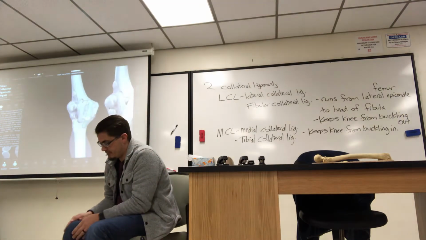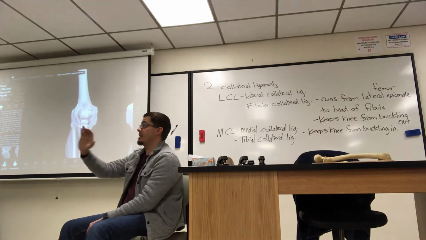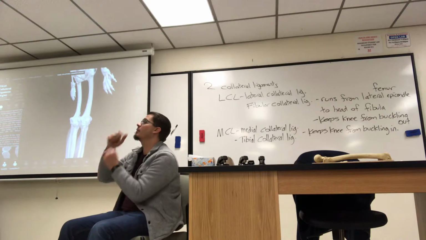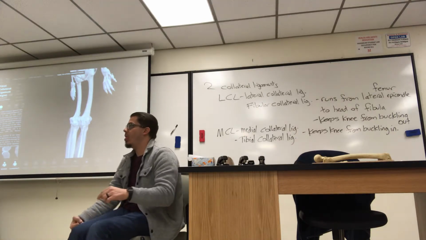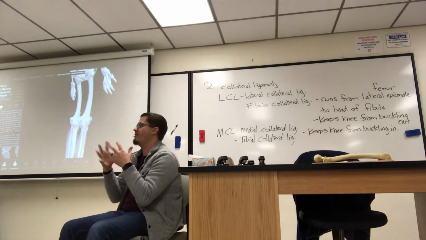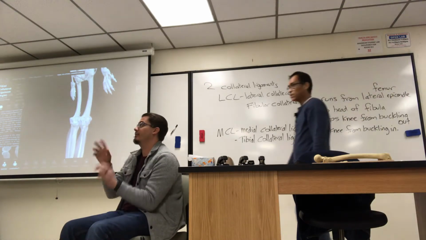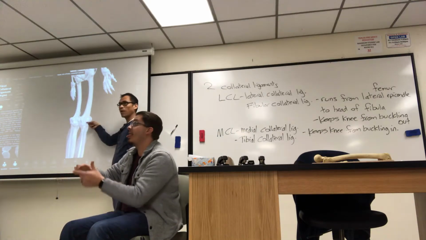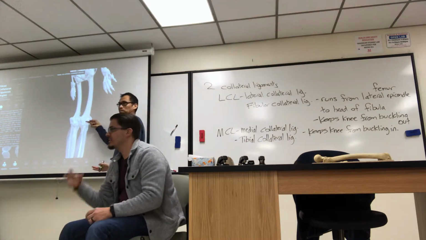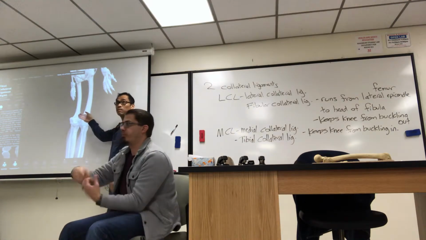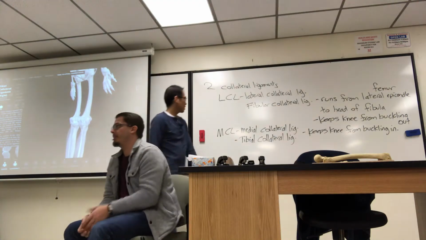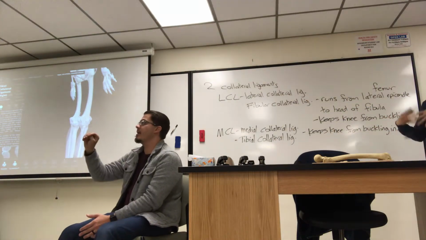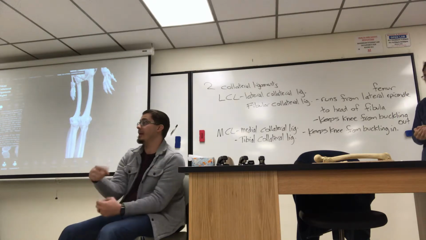So this one is more commonly ruptured because in sports, for athletes, it's more common to receive a blow from the lateral side, from the outside, right? If you're like going to tackle someone. For an athlete, the kiss of death is if you plant your foot so the cleats are in the ground, and then you receive a blow when your knee is stuck in the ground. Because then the knee will buckle in. So the worst knee blowout that they write about in the sports injury management books is called the terrible triad.